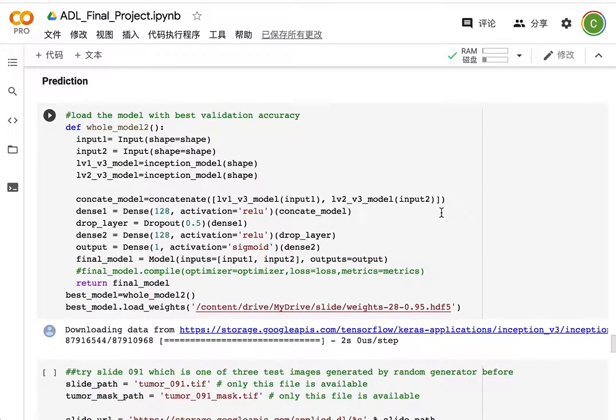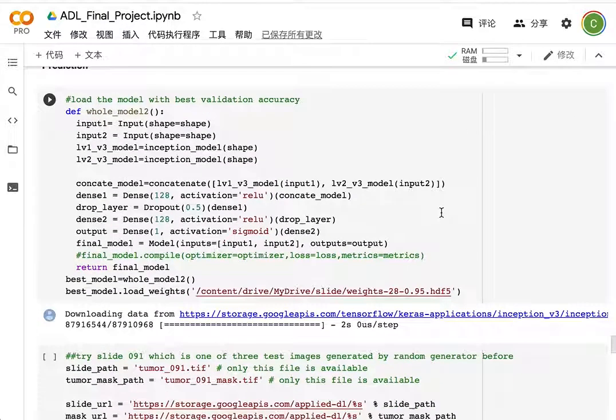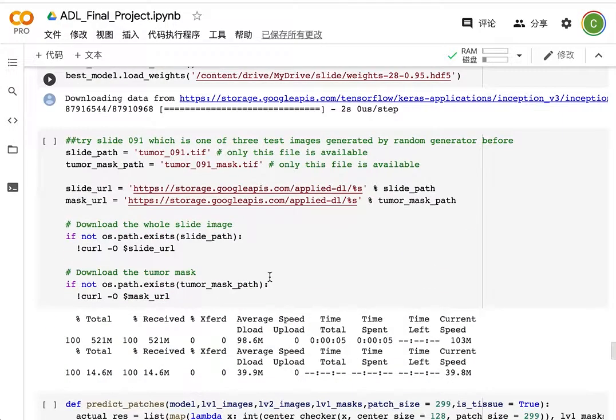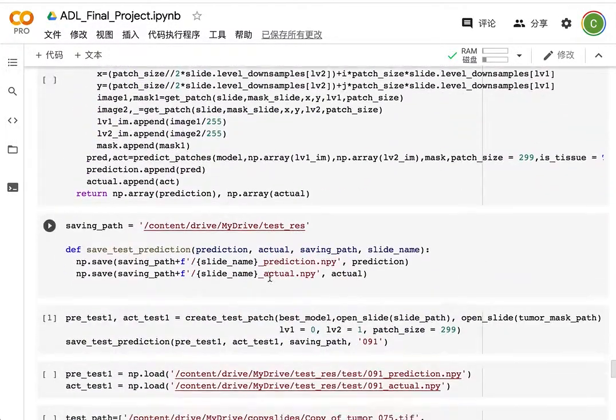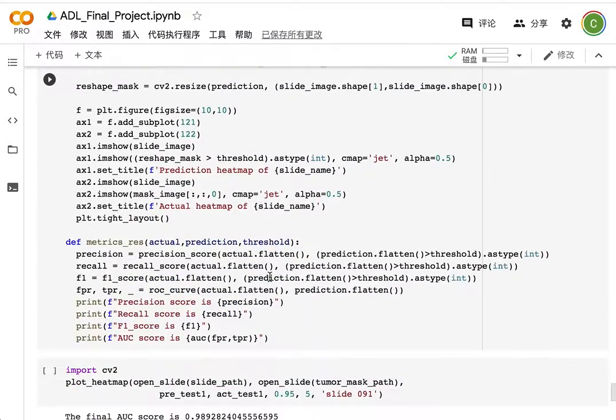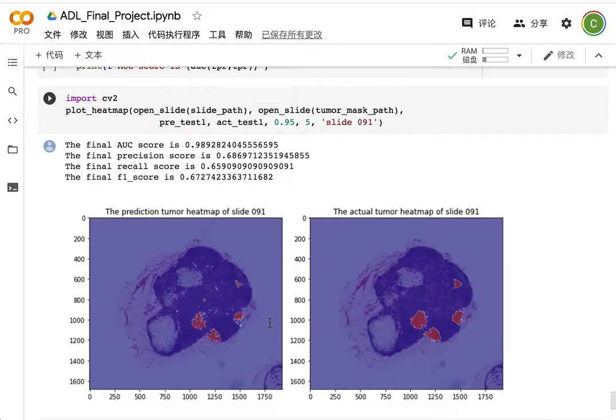Then for the prediction part, I use model.predict and the data processing to get the predicted result. Finally, I generate the prediction heat map along with metrics AUC, precision, recall, and F1 score to show my model performance.